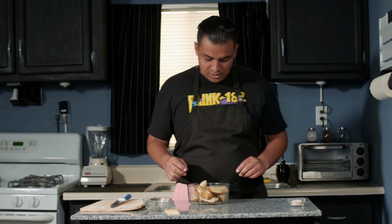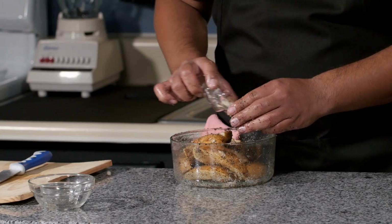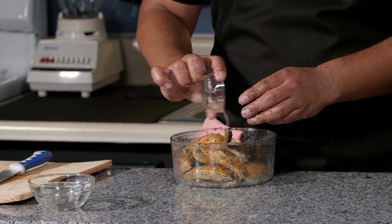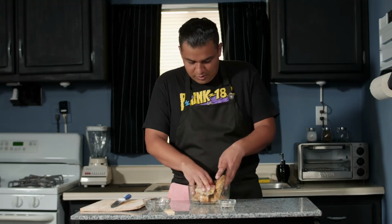Now that our potatoes have their pepper on them, we're going to add in the garlic salt. Same as the black pepper, first we add in a little bit and then give it a shuffle, and then we add a little more, give it another shuffle.